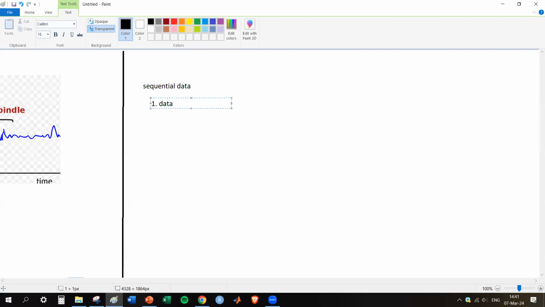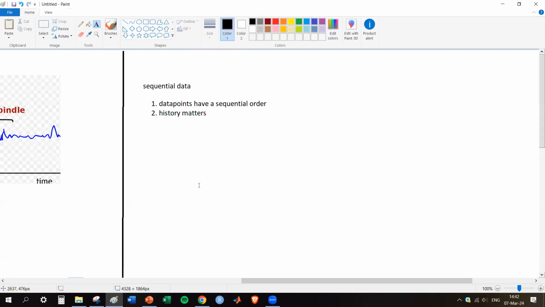Usually it's a time ordering. You sample the data points at day 1, day 2, day 3, day 4. A sequential order. It's almost always in time. And the second thing, which is very important, is that history matters.